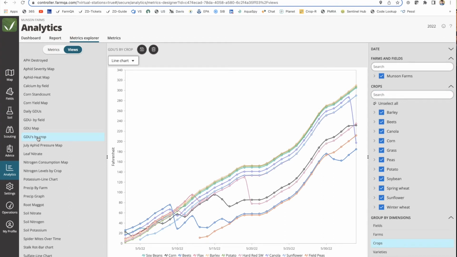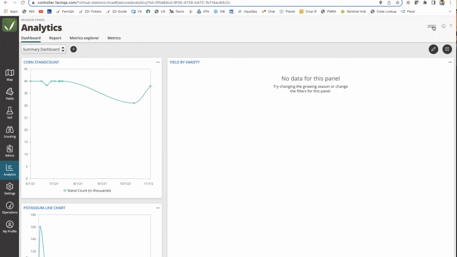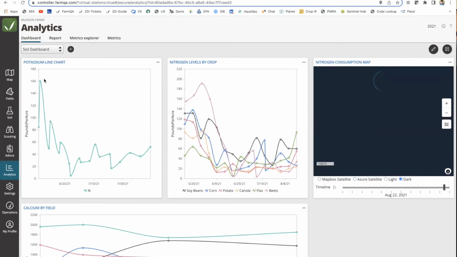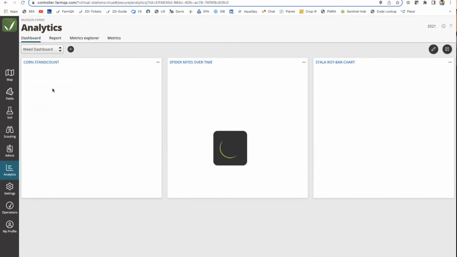But our vision is to allow an agronomist, maybe a user of our system, to create particular views, but then save those in as dashboards that might be more user-friendly or easier to consume as a producer. And so the dashboard tab that you're seeing here is the function I'm referring to. And what this allows you to do is you can set up different dashboard types. For example, I have one for my soil data, one for weed information.